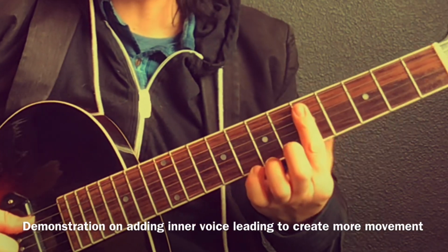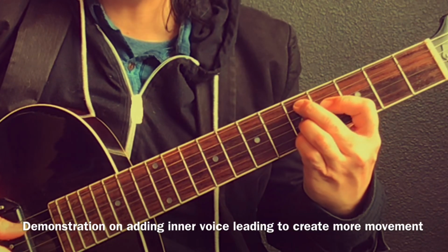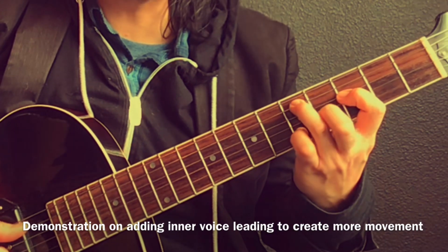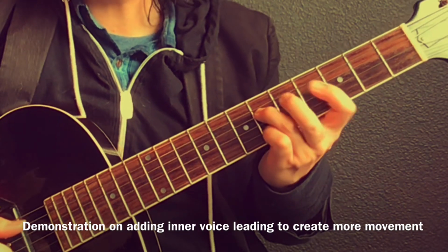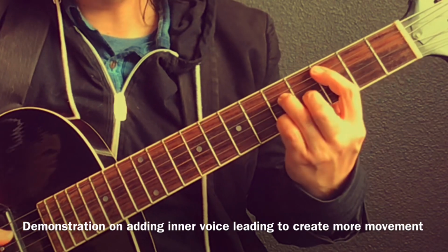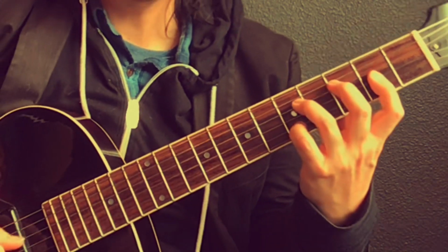So what I did there was D9 sus 4, D9, D minor 9, D minor 6/9, D minor 7 flat 5, D fully diminished, C major 7 to C6, C major 7, and C6. That way, the idea is every two beats there's something moving within the shape. Like, again, if you were to listen to an orchestral arrangement, you would hear a string or a voice going.